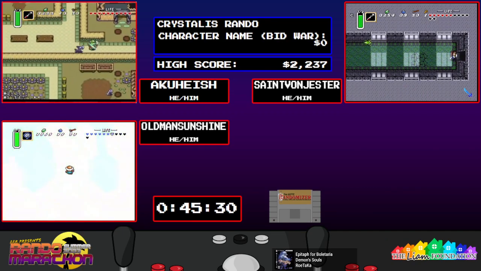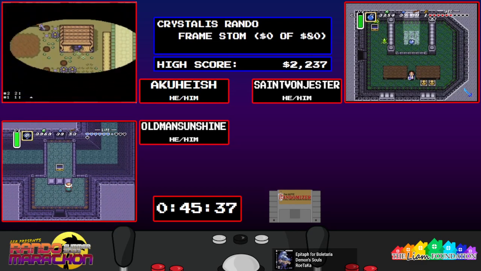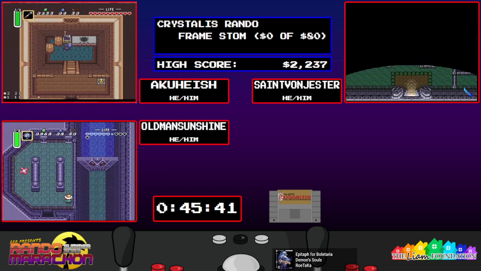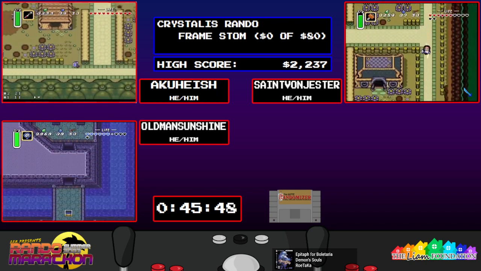All right. So Old Man is going to go ahead and jump into Swamp Palace, which I don't think is a bad play right now. See, hate, this isn't for yourself though. You give other people good seeds, and then you leave all the garbage for yourself.